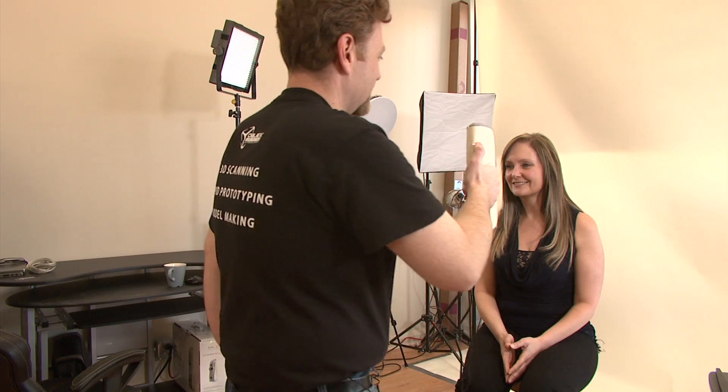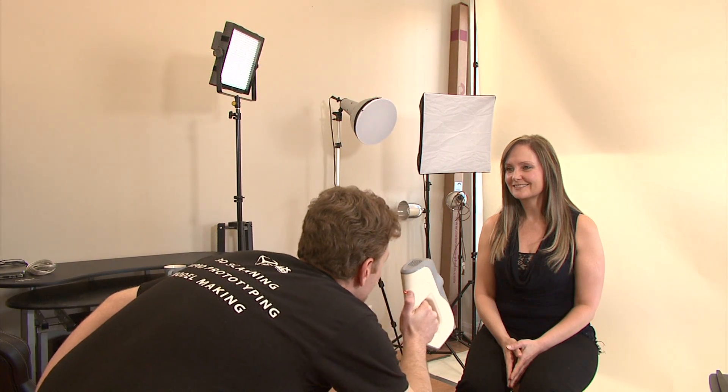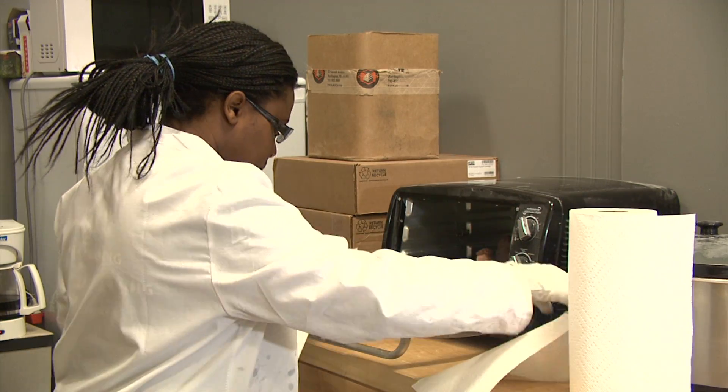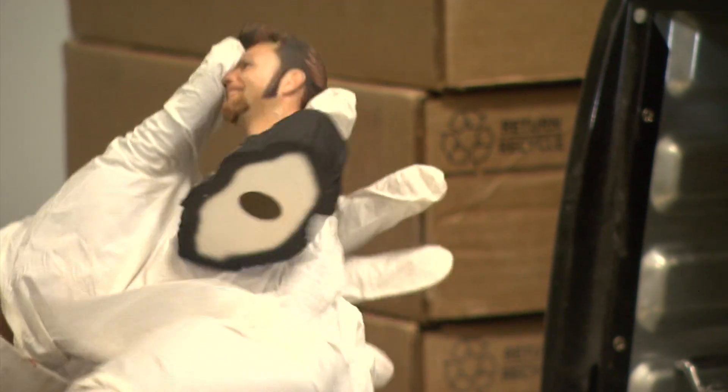So it's all about printing people. Printing a person is a very interesting process. We start with a 3D scan — we use our 3D scanner and acquire a three-dimensional image of you. We then do a little bit of digital sculpting to clean up some of the areas and make the colour just right. Then we throw it on the printer, take it off and do a little bit of post-processing. We dip it in crazy glue, we sand it, we dip it in wax and make it look fantastic.